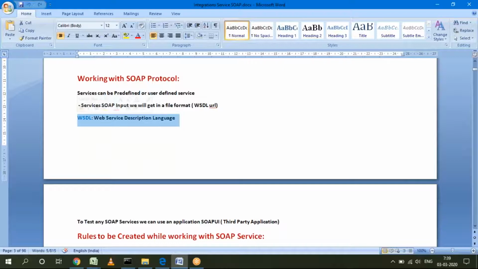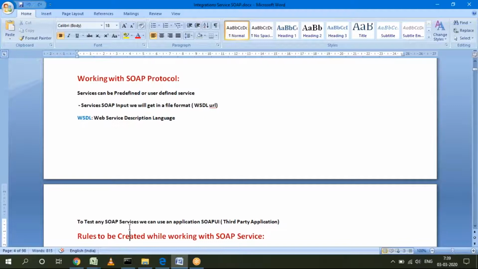So the input format will be in web service description format if it is a SOAP service. And if you generate any new SOAP service also, the URL will be created in the same form. Always SOAP will be having WSDL. REST means HTTP format will be there. So SOAP means WSDL, REST means HTTP format.